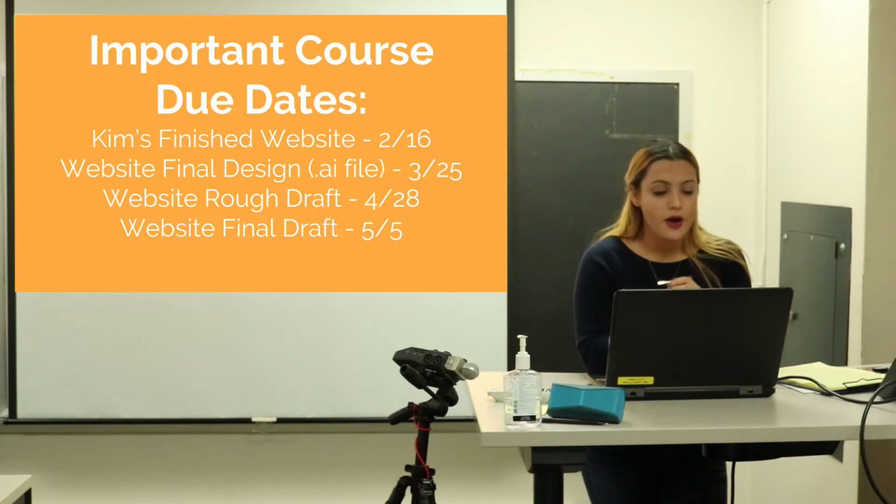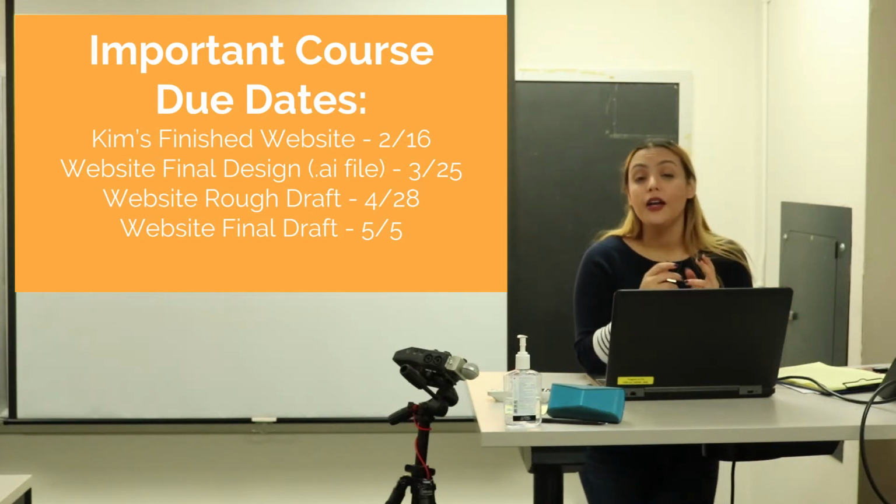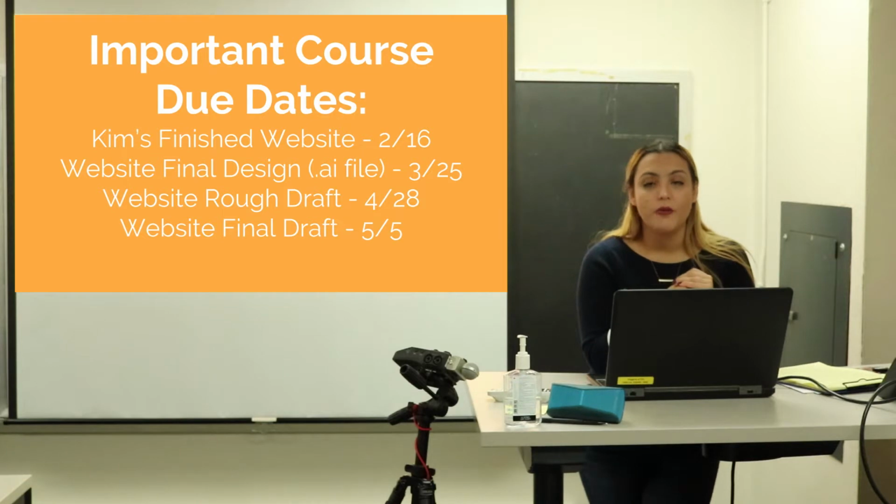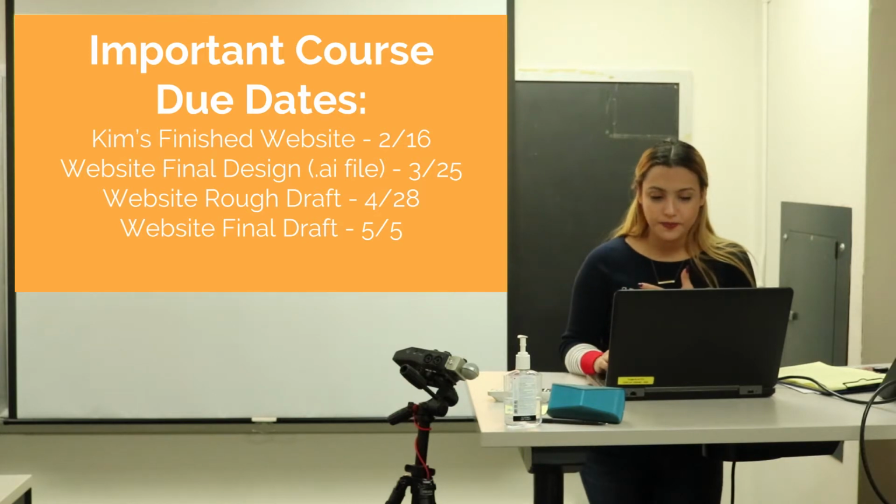at winter cohort. Your website final design, which will be an Illustrator file. You will go into Illustrator and design what your website will look like. That will be due on March 25th. And then your website rough draft will be due on April 28th. And then we will end the semester with your website final draft being due on May 5th. So it will take us an entire semester to get there, but you will get there, I promise.